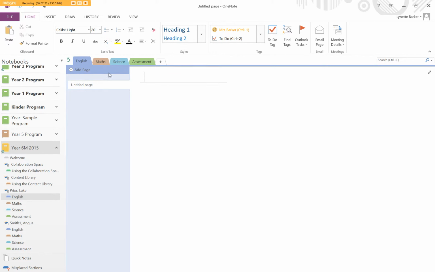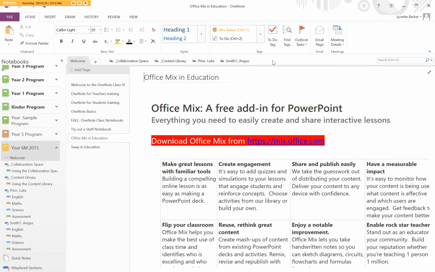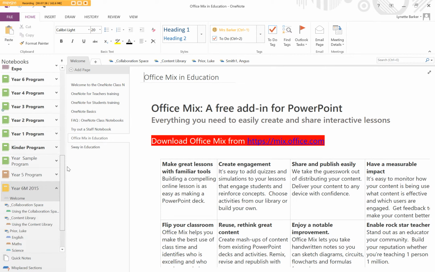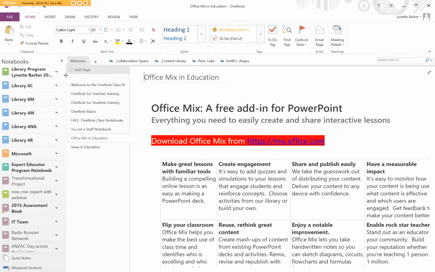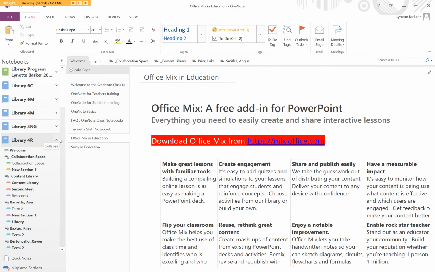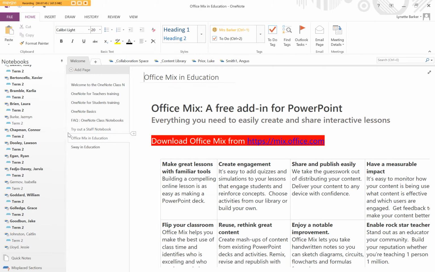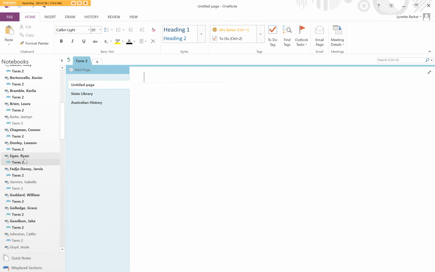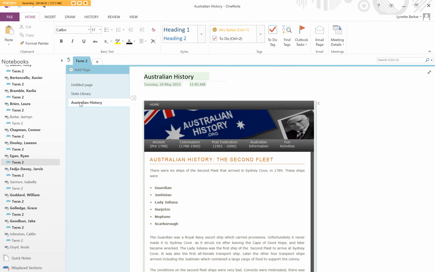Here, it's where the students now jump into their own area. I can see all of the students' names, and that's why I like the side view, because I think once you have all the students listed, and I'll go back up again and show you one that I'm using. If I go up here to 4R again, you'll see all the students are listed. And the term that I only had one section, it was a new class learning about OneNote, and you can see if I wanted to jump into Ryan's, I could read what he's doing.